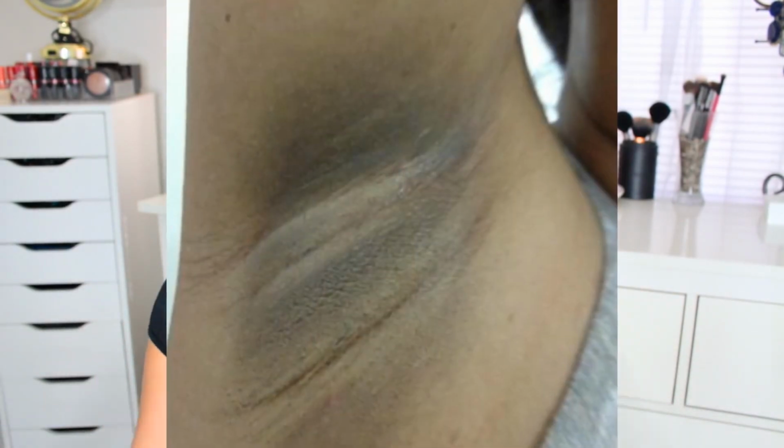Now, dark underarms are something that a lot of girls are self-conscious about, especially in the summertime. You don't want to worry about having to always keep your arms down at your sides or always having to wear long sleeves to cover them. That could get really, really annoying. Believe it or not, there are a lot of things that you can do to prevent or even treat dark underarms, and I'm gonna get into that in a second, but first I wanna talk about what causes them.